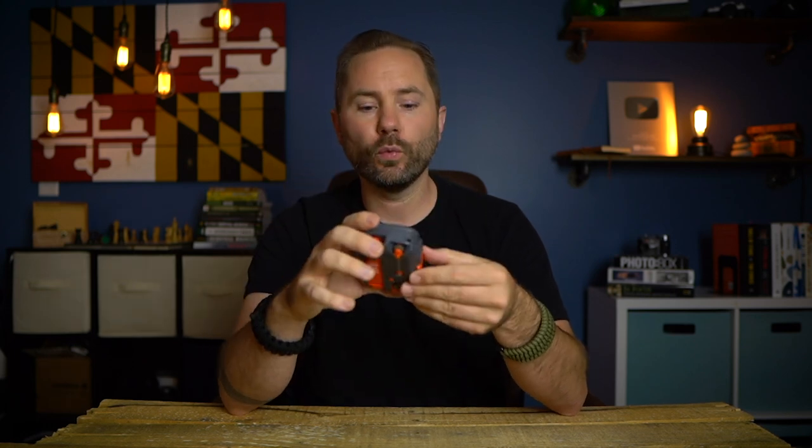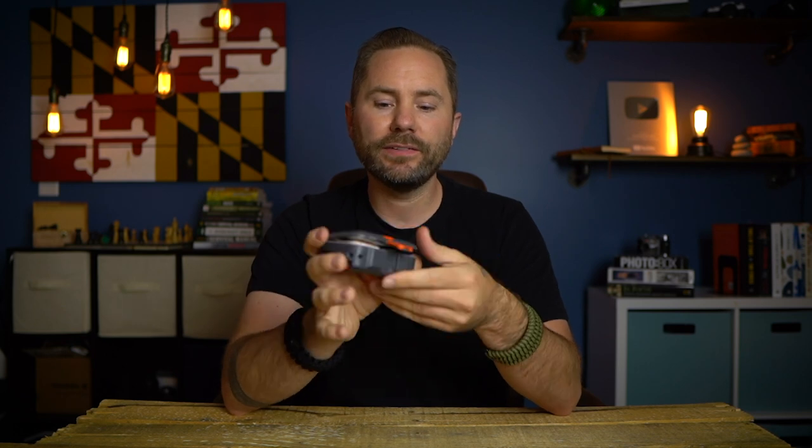This kit isn't really meant for somebody who is hiking 20 miles alone in the woods and may have to spend several nights out alone — it's not ideal for that. Who this kit is really for is somebody who is dirt biking, doing a day hike, canoeing, or some outdoor activity where they may get lost, with maybe one overnight as the worst-case scenario, and their emphasis is on getting rescued. With that in mind, let's continue on and take a look at what else is included.